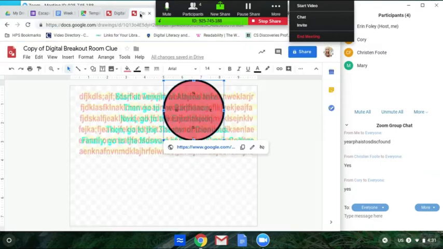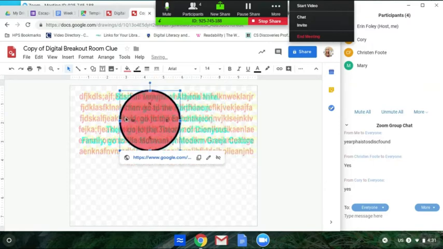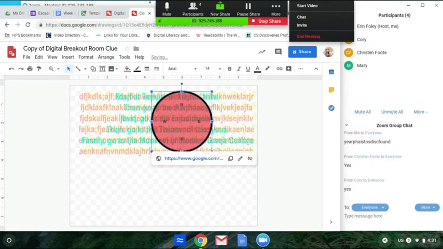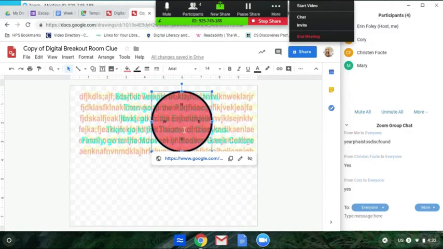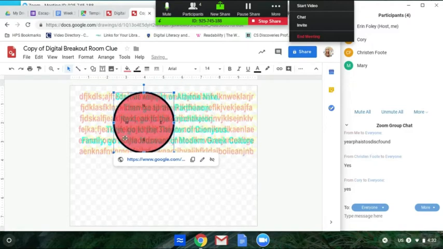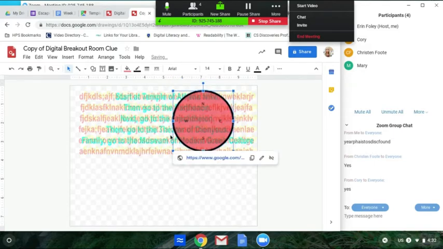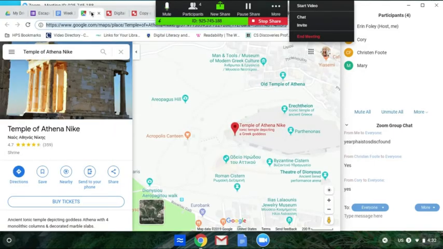Then if we go back over to our viewfinder, after it says to go to the Parthenon, it says to go to the Erechtheion. So east and then north. Remember that for our directional lock. Then it says go to the Theater of Dionysus.